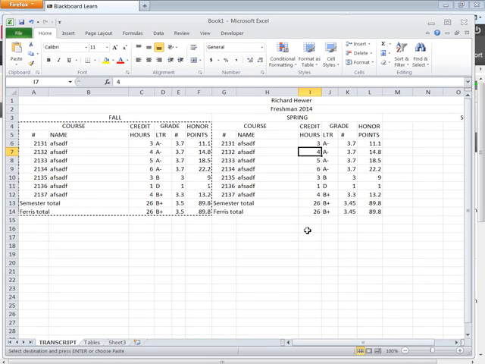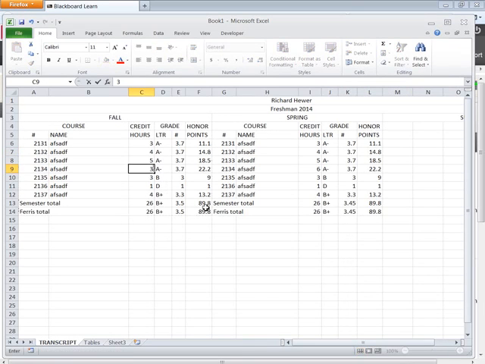Now, what's wrong with this? If I change something over here, let's change this to 3, this 89.8 here and here should change. Let's see if it does. This changed. Well, this shouldn't change, but this should. In fact, this isn't right.